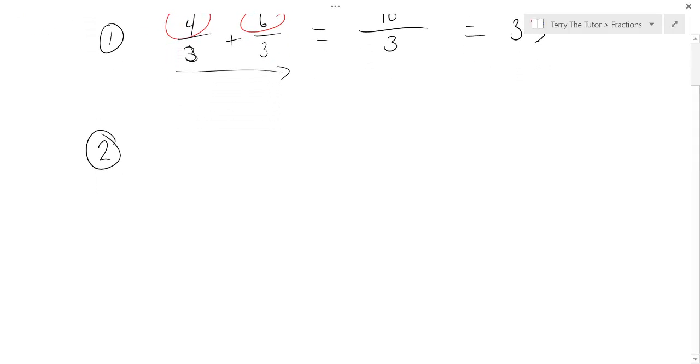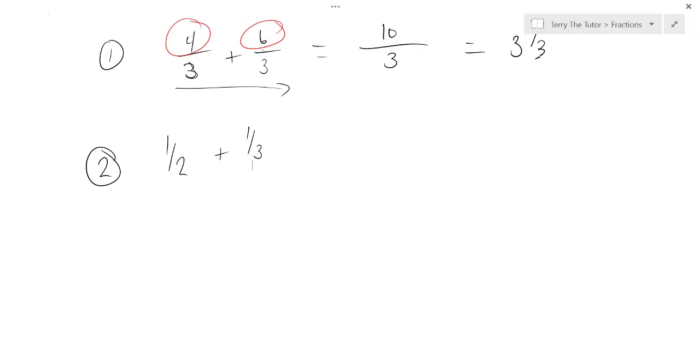Let's try adding some different fraction numbers. Why don't we try 1/2? This is something that we might get in the real world. I'm going to get 1/2 of a company, and this partner of mine is going to own 1/3 because I don't want him to own as much. Let's see how much of the company we have divided away. I can do that by adding up the total amount of the company, 1/2 plus 1/3, and then we're going to see how much is left.